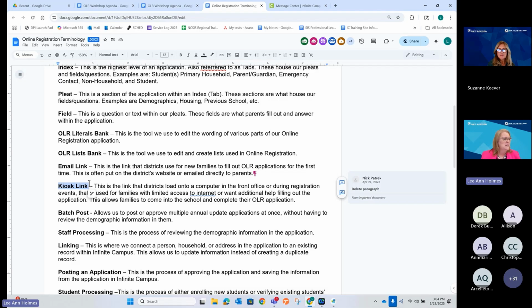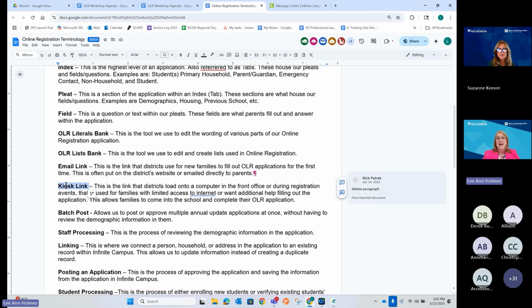When you talk about kiosk link, I can't hardly talk about online enrollment without talking a little bit about all the stuff that goes with it, such as when you do a kiosk, if you have schools that you may say, hey, the parents don't have internet, they don't have access to a device where they can even do an online enrollment form, then what you can do at your school, and this is what we did in our district, we actually set up a kiosk at the school, and the parent could come in and actually do the application online if they needed to.